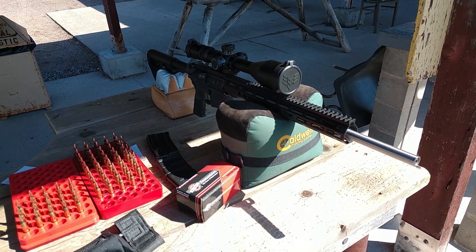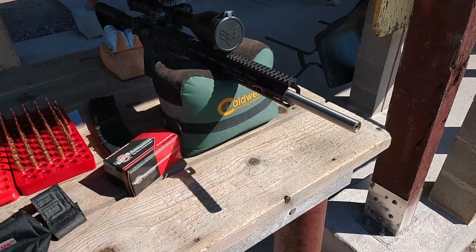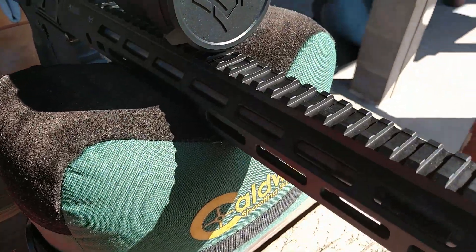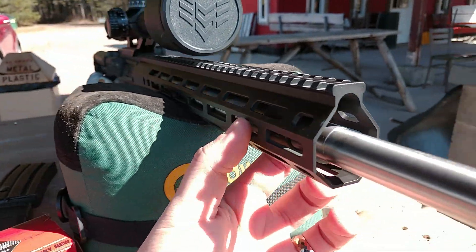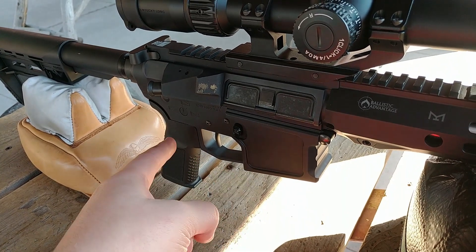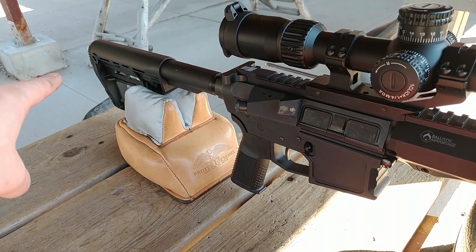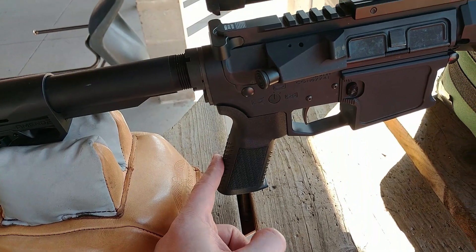Welcome back. It's a deceptively cold day out. This is the last of my initial testing with my Shilen barrel. The barrel is Shilen 223 Remington, 20-inch stainless steel, button pulled, hand lapped, with an adjustable gas block by Superlative Arms. The upper is a Vltor, with a New Frontier Armory billet lower that I put together myself. A Timney 75th Anniversary Trigger with a 3-pound pull, and a BCM Mark II rifle-length buffer tube, along with an Amend2 stock and Amend2 grip.